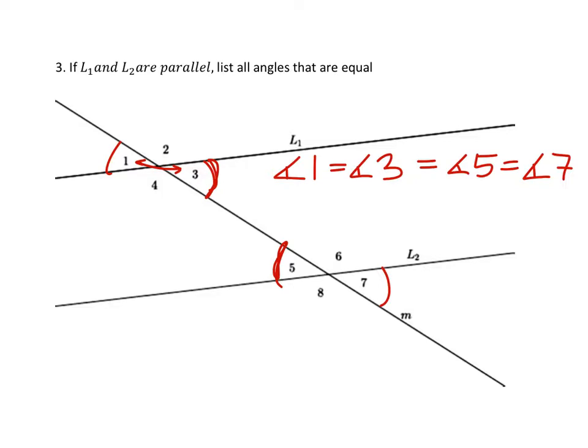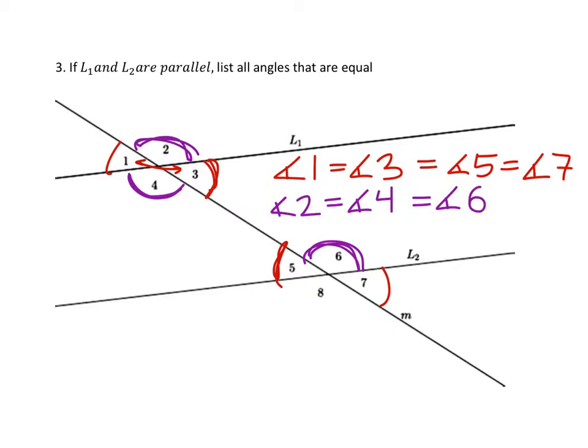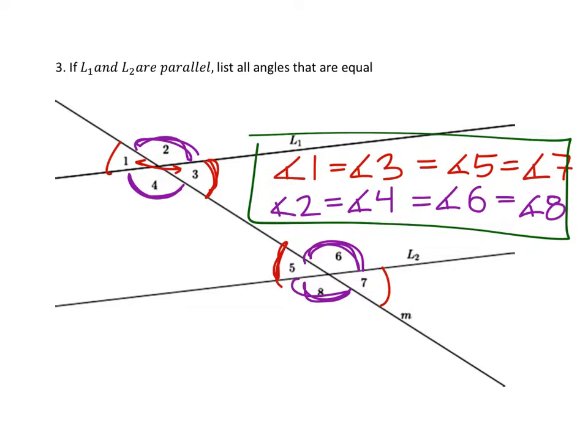There's another set. Now we could look at stuff you guys talked about in 7th grade, like angles 2 and 4. We know they're equal because all vertical angles are equal. But 4 is alternate interior with angle 6, so they're equal because the two lines, line 1 and line 2, are parallel. And also angle 2 is equal to angle 8 because they're alternate exterior angles. So these are the two sets that we were looking for on the test. We need all 8 angles in 2 sets of 4.